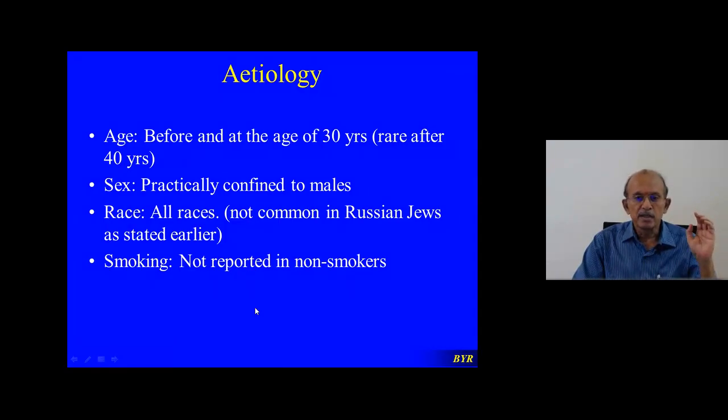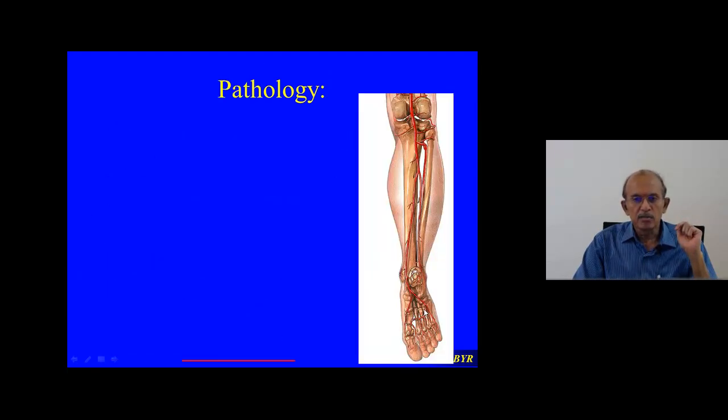One more thing is that the treatment for Buerger's disease is stoppage of smoking, abstinence from smoking. Only if the smoking is stopped, the disease progression will be stopped. It won't come to normal, it will be stopped, that's all. But if the fellow continues to smoke, the disease progresses. Probably it may be an autoimmune disease.